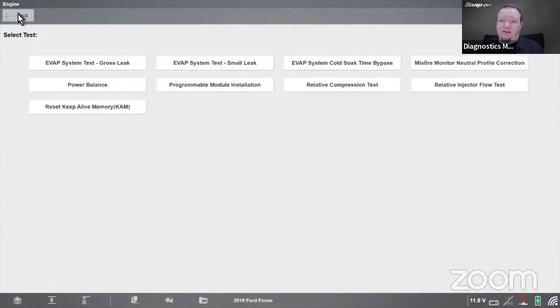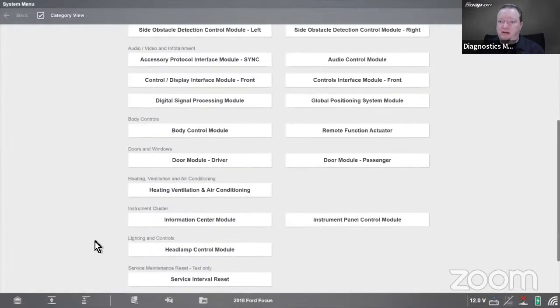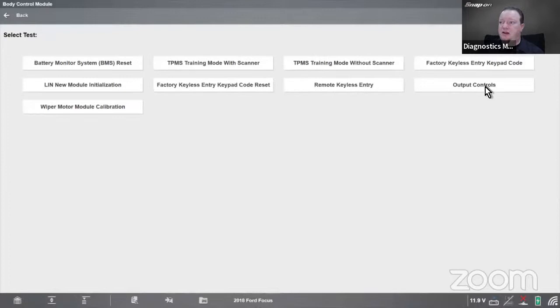Let's see. So we got that. Then we come down here to body control module. So this is the one with the wipers, right? So I can go to battery monitor system, wiper motor module calibration. So that's where you go in, and it puts it in a learn mode. You move the wipers out to the max, and then it resets down.